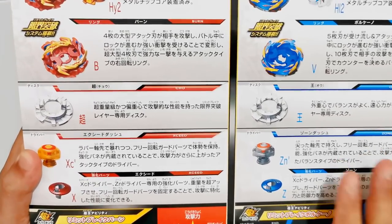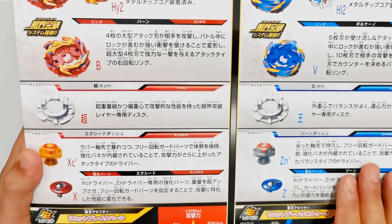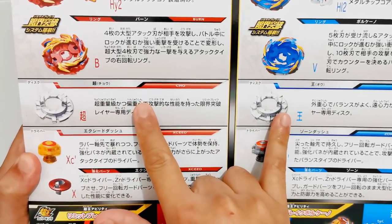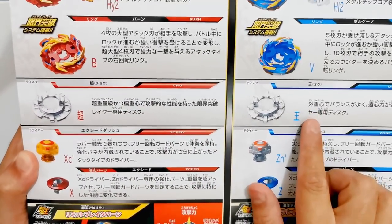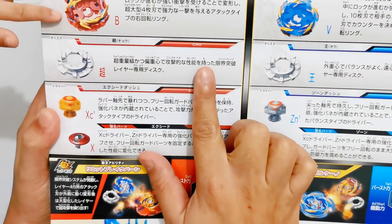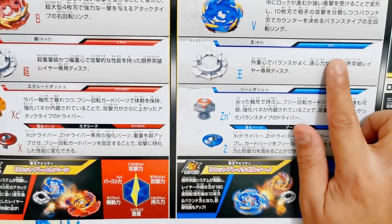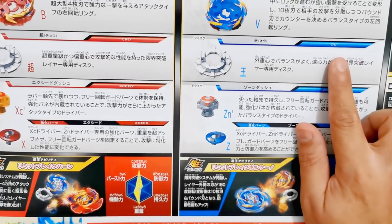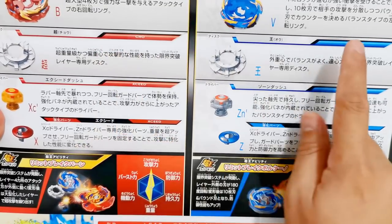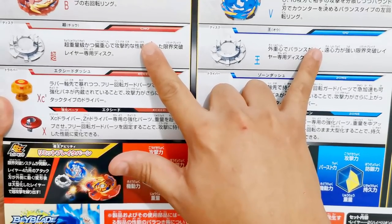These are different from the Superking Beyblades. I think this disc is exclusive for this system. Cho means super in English, and the other character, I don't know how to pronounce this correctly, means king. This is B. So super and then king, because these are Japanese words.